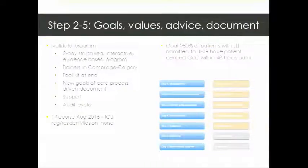So knowing all that, knowing that we're doing really badly as an institution, that less than half of these patients who are going to be dead in a year had a goals of care form filled out while they're in hospital, we designed a program called iValidate, which is about identifying values and listening to patients at high risk of dying, supported by our board and our executive. And our goal was to improve patient-centred care.